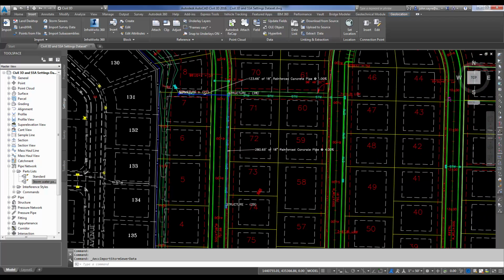Now that we have our settings up to date, we're ready to begin design and ready to move forward with design inside of Civil 3D. Now remember that these settings can be saved in your company template and distributed to all the users in your company. This is a huge time saver.